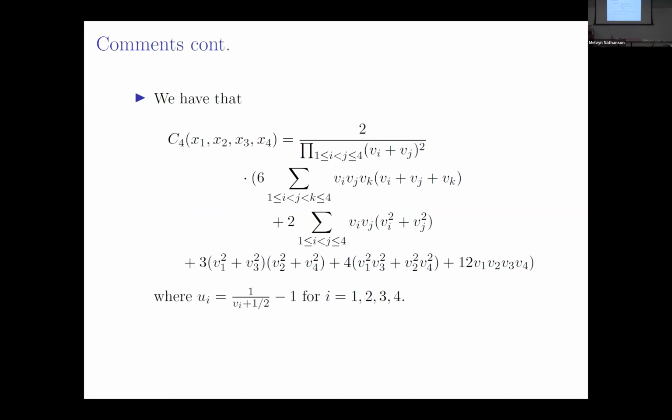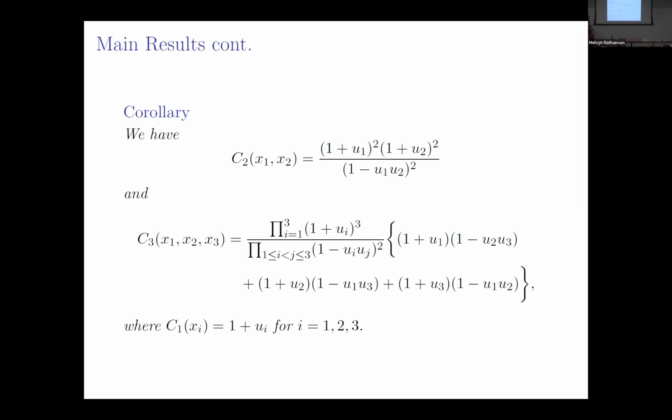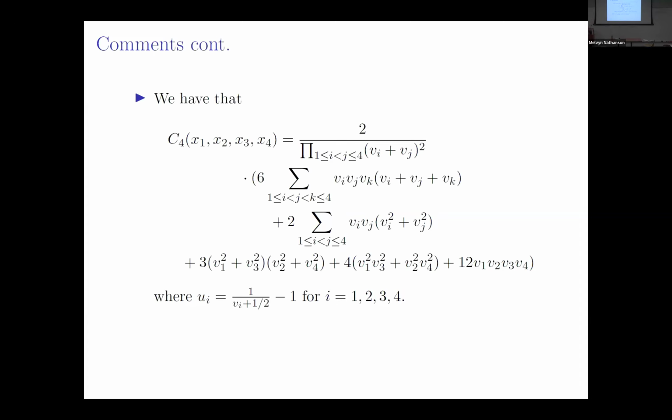And if you try to do this for four, if you use this substitution down here, you get this sum where there are some terms down here that create a new problem that we didn't have before in the 2 and the 3 case. And that is that this function, let me go back here. In the case of C2 and C3, so in these two functions, you can permute the variables and expect to get the same thing. But if you do that in C4, there are some permutations of these variables that do not give the same thing. And these terms down here are causing that issue. There are sort of these extra hanging on things that keep this from being invariant under any and all permutations.